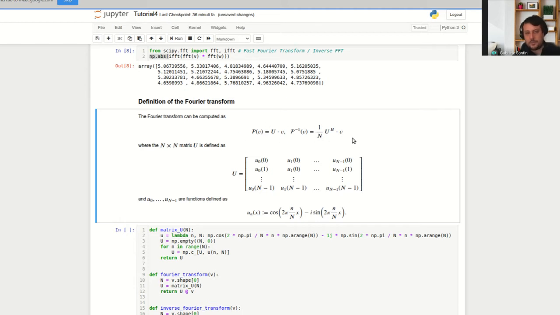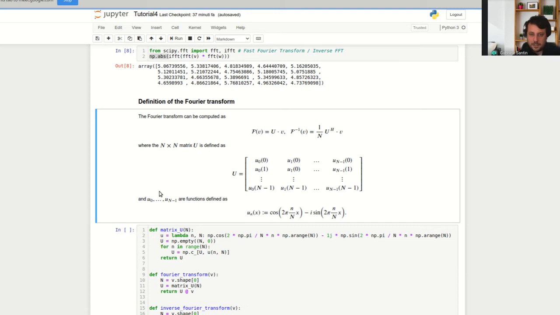There is a lot of analogy between this Fourier transform and the one on graphs. It is possible to define the Fourier transform slightly differently and have a different normalization, so this factor of one divided by n is not very important. What is important is that in the vector case, there is a closed form expression for this matrix U, which is a square matrix, n times n, and is given like this. Every column is given by a function u0, u1, up to un minus 1, evaluated in 0, 1, up to n minus 1. So if you change column, you change the function. If you change row, it is the point 0, 1, n minus 1.